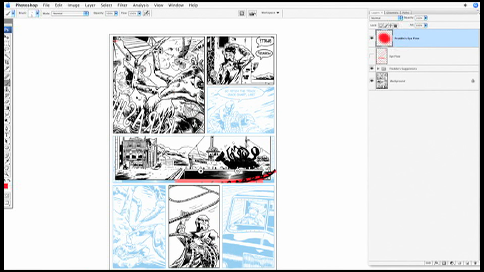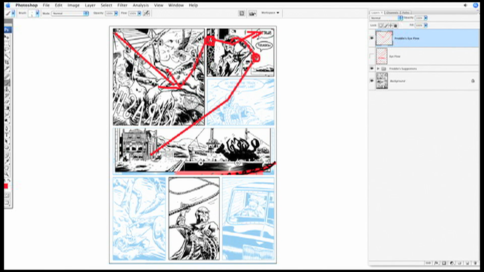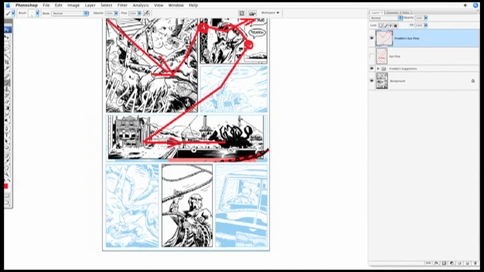We have the indication of the plank and even the ropes leading our eye down this direction, and then we follow up to this tentacle, to this textured area, and we also, even though he's still kind of looking off the page a bit, it kind of ropes you into his arm down to this character's face. Then we keep the direction that he's looking here, follow this down, and then follow the direction that the main character is running over to the lobster.